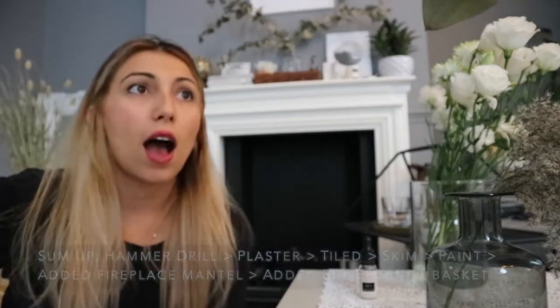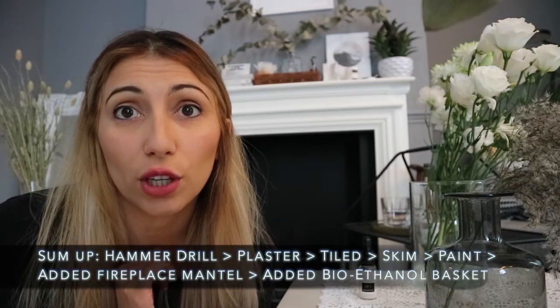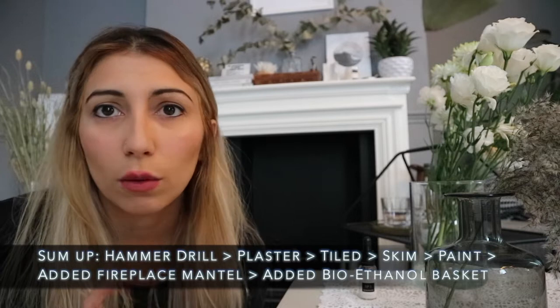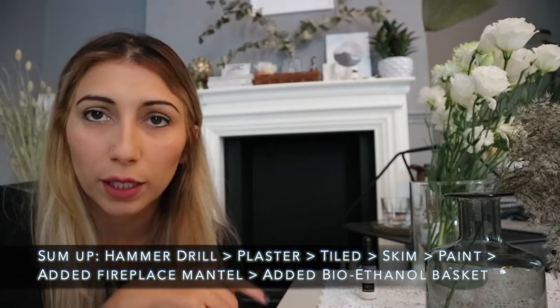So after we've plastered it, actually was it before we plastered it? Okay, so we plastered it, I painted, we tiled it, and it was my first tile job, so I'm pretty proud of myself. I'm going to talk to you about that in a minute. Yes, so we tiled the hearth, and I'll show you closer in a minute. Plastered it, tiled it, painted, and then we added the fireplace mantle that you can see here, and finally I bought the Bio-Ethanol fire basket, and then this was done. Then I installed it with those objects on top because I like those objects, but you can style it the way you want, I guess.